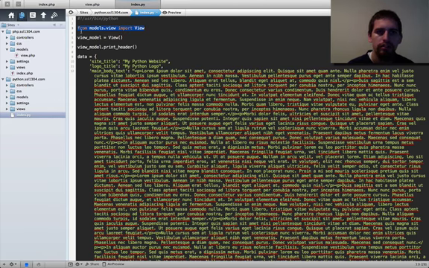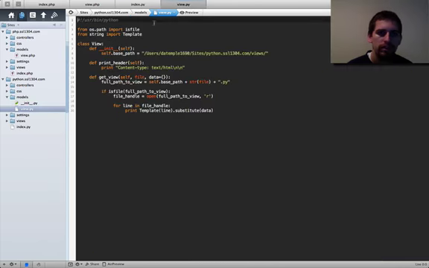Only in Python you say from, and then you name the package and file, which would be models.view, and here we have models and view.py, and then you're importing the class view, which if we look at the view.py file, we see that we have a class named view.